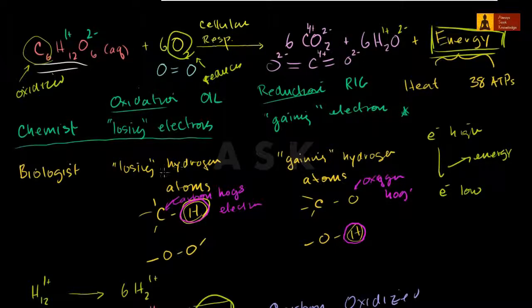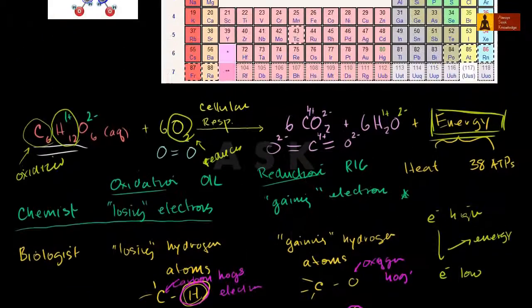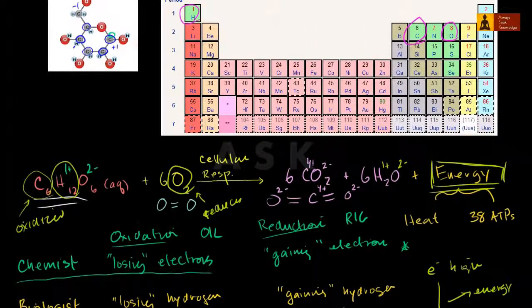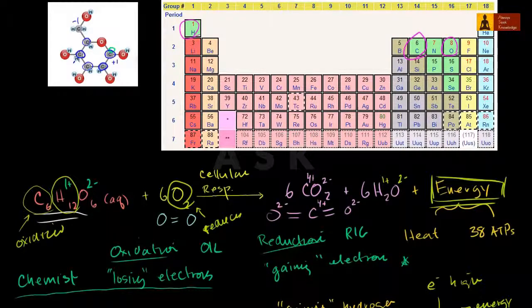Now, how does the biology definition of oxidation hold up? Well, here it holds up pretty well. Because you can imagine over here, all of the hydrogens in the equation are associated with glucose, right? If you actually look at the structure of glucose, the hydrogens are either bonded to carbons or oxygens. But when you go to the right-hand side of the equation, all of the hydrogens are only bonding with oxygen. So net, carbon definitely lost hydrogens, and oxygen definitely gained hydrogens.